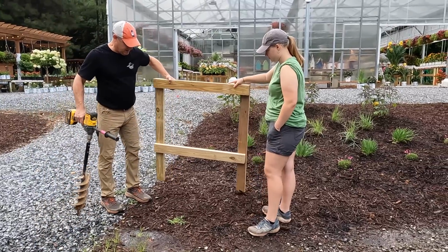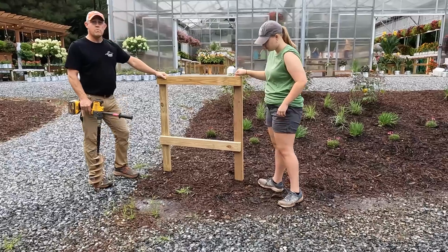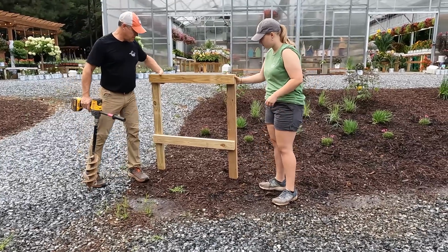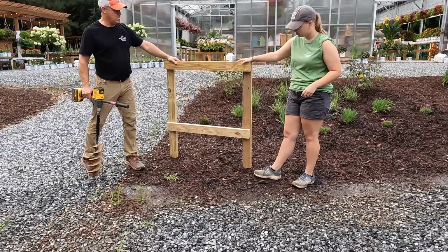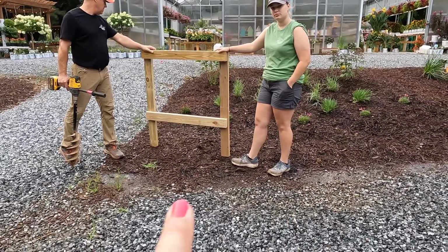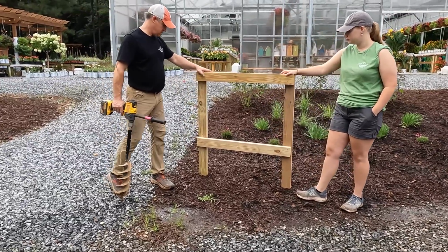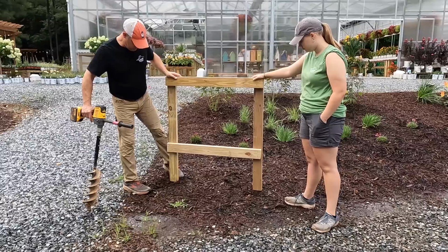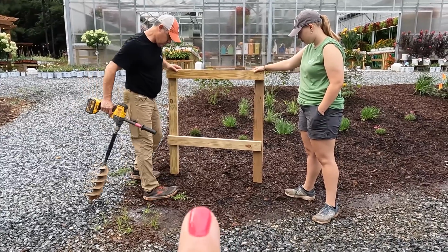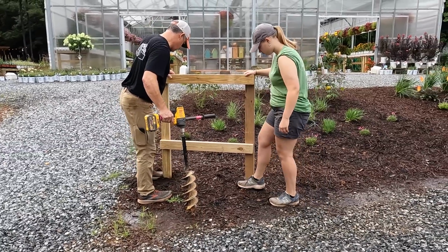So what we're worried about is because sometimes when it's busy, and then people come just to buy a... 6 inches. Yeah, like that. Because we want to make sure that we give plenty of room if a car comes through right here, that they don't take out the sign. And then Jerry's going to use the power planter, sink it, and then put it in the ground. And it will be a low sign. So that bottom frame that you see will basically be on the ground. But yeah, so that looks good.